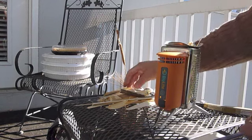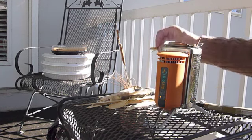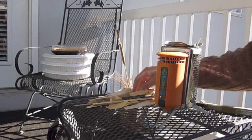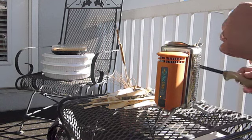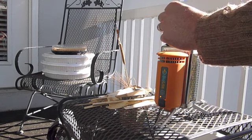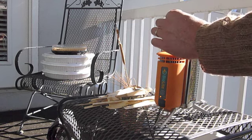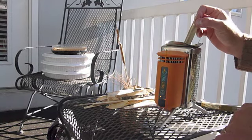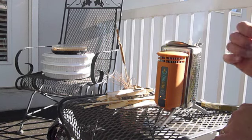See? First try, it's already going. As you can see we're getting a little bit of smoke already, but I think that's just until the flame gets good and hot. But the air circulation, the way it's engineered, is that the smoke would be sucked right back in and burn a second time. I think my flame was so small it just blew it out.